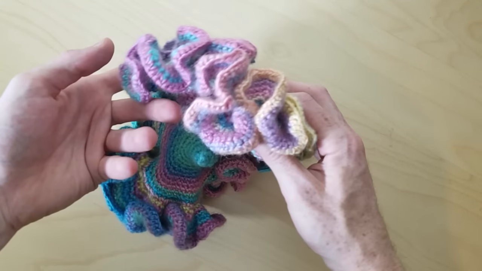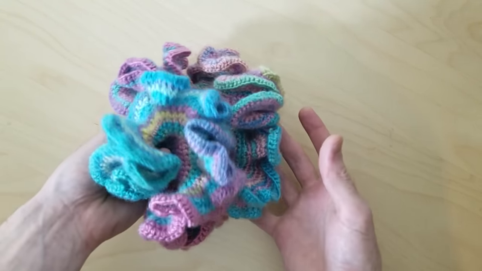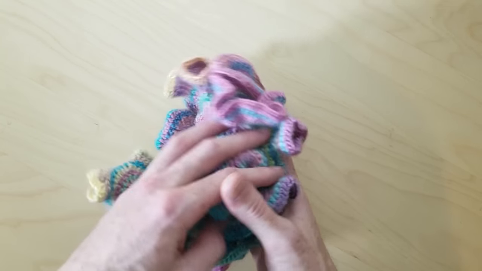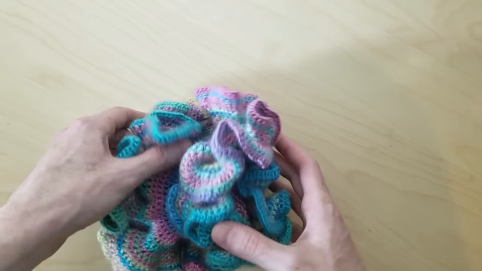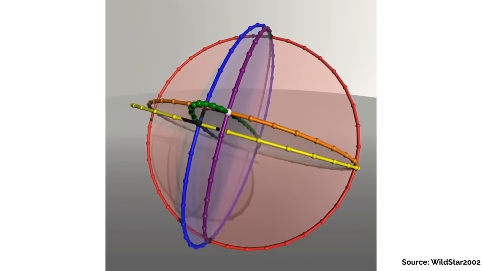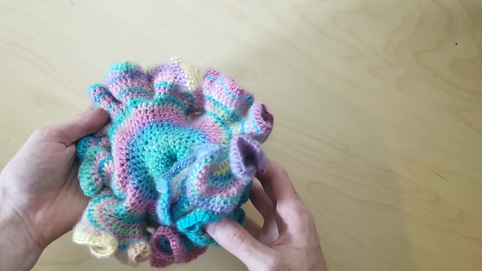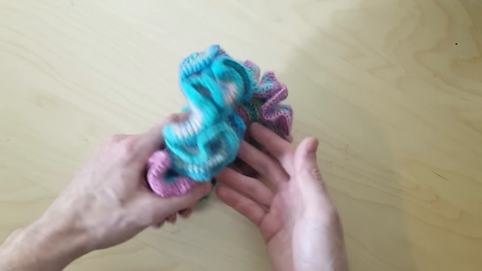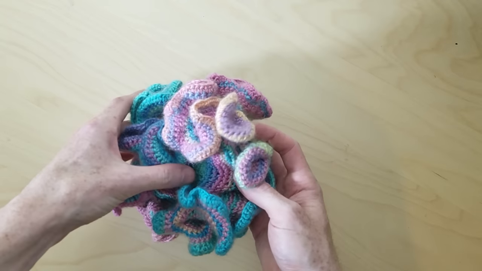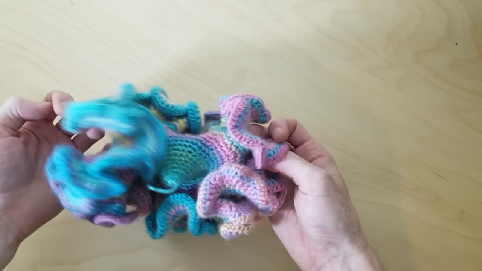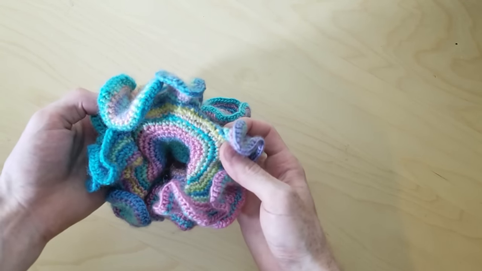And don't forget, these are all still two-dimensional geometries that we're using an extra dimension to help visualize. If we want to go up to 3D spaces, then good luck trying to visualize the 3D surface of a 4D hypersphere, or whatever this mess would look like in four dimensions. In order to make any sense of things at this point, we're going to need a different way to visualize the hyperbolic plane.